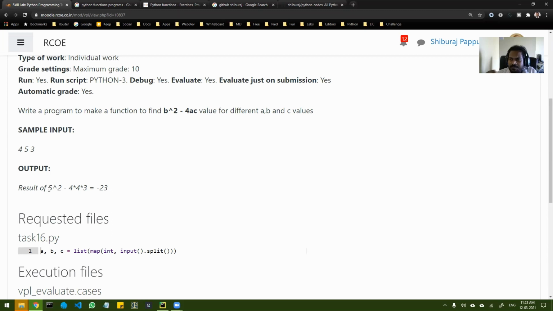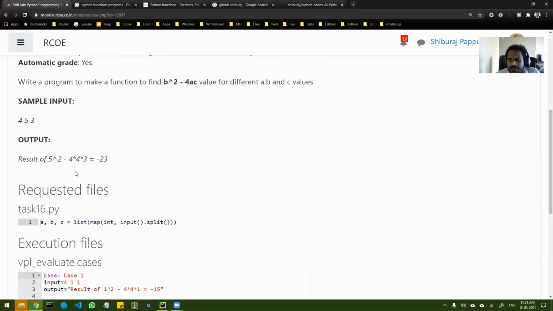The only thing is, I personally prefer that printing should not be inside a function. Printing is not the job of a function. A function should only do the mathematical operation, then return it and let the main program do the printing part. That is what I think. Now it is your personal preference. You can do whatever you want. So this is the first program in functions that I would like you to do. The only requirement here is there has to be a function. That is important.